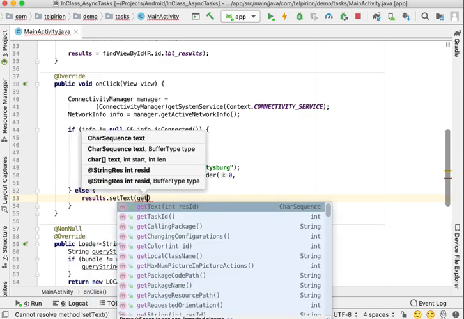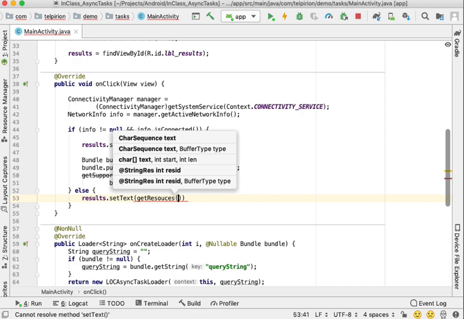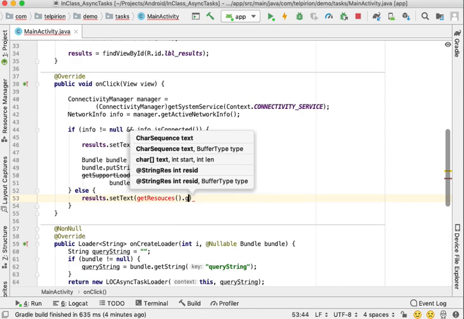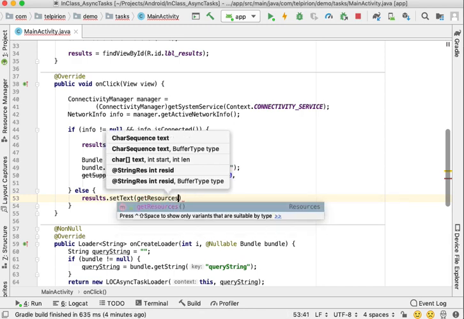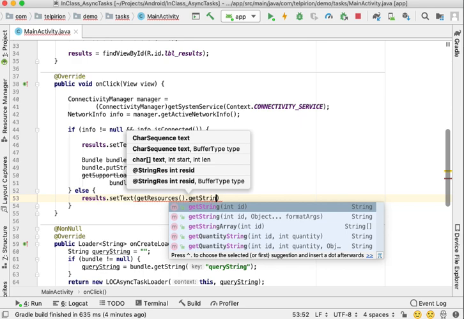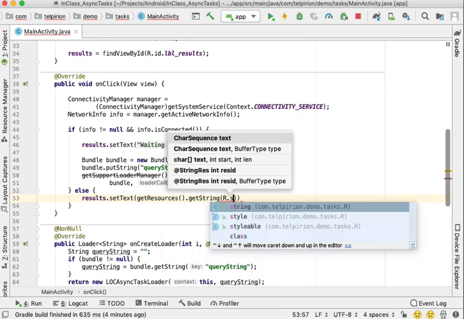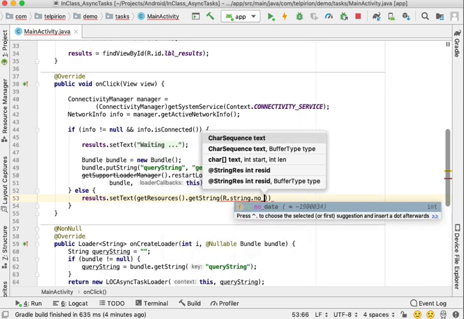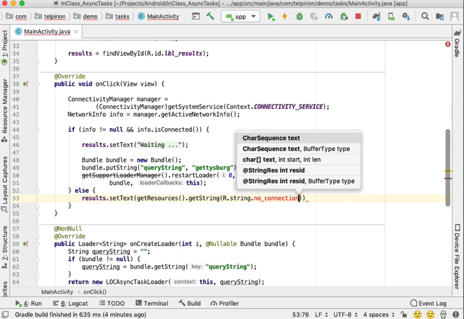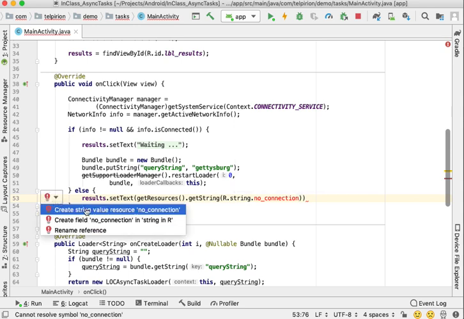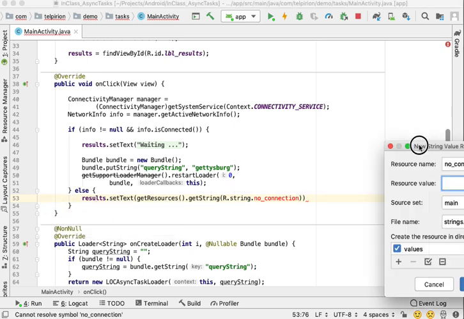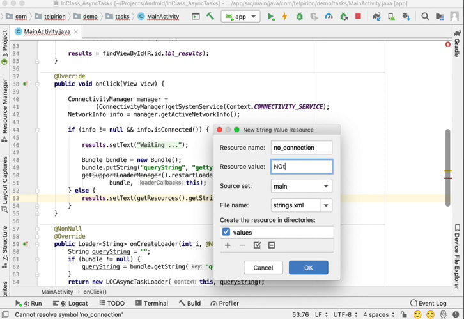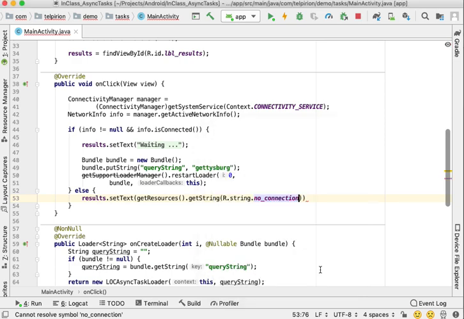Let's do getResources().getString, R.string.no_connection, and we'll go and define that string right here: not connected.